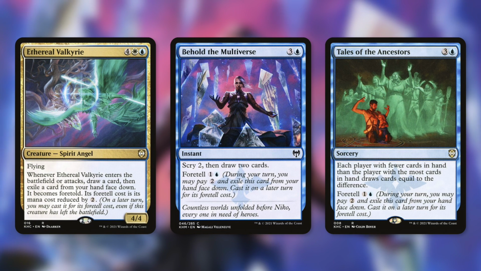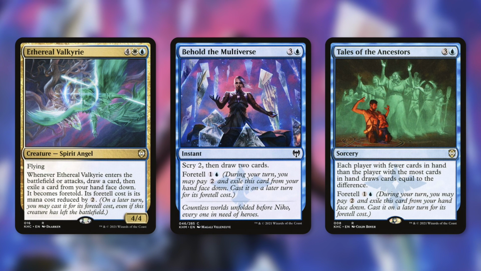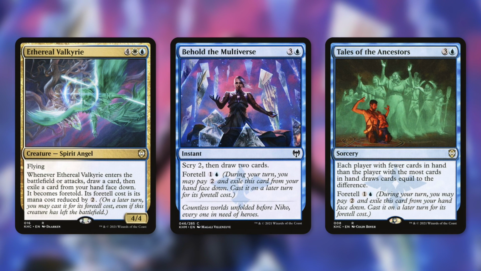Next up, there's Tales of the Ancestors, which is a great panic button card that you don't necessarily want to have to use, but when you do need it, it can really help you out. It says each player with fewer cards in hand than the player with the most cards in hand, draw cards equal to the difference. So if you somehow are low on cards and need to refuel or need to catch up to another player that somehow is drawing more cards than you, this will get you right there. And it might just earn you some brownie points from your other opponents that are lower than them too. Again, you're not going to want to use this, but it's a fantastic panic button when needed.